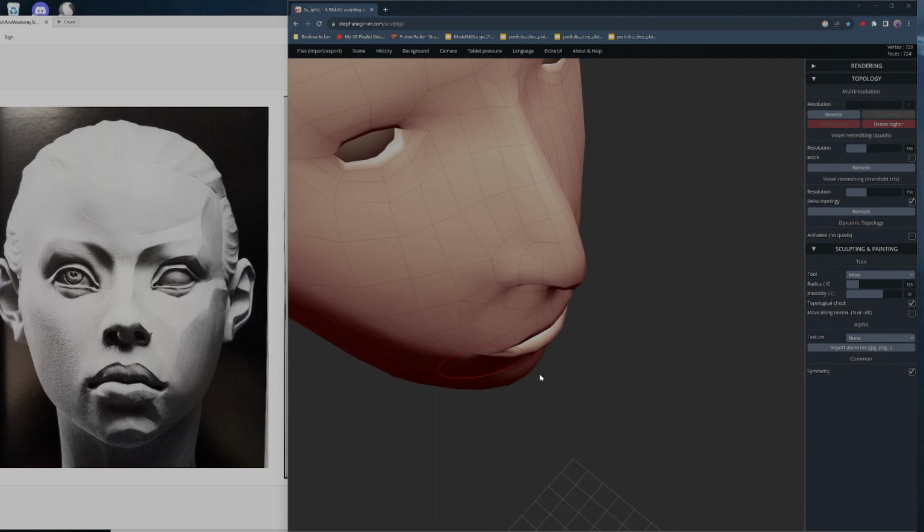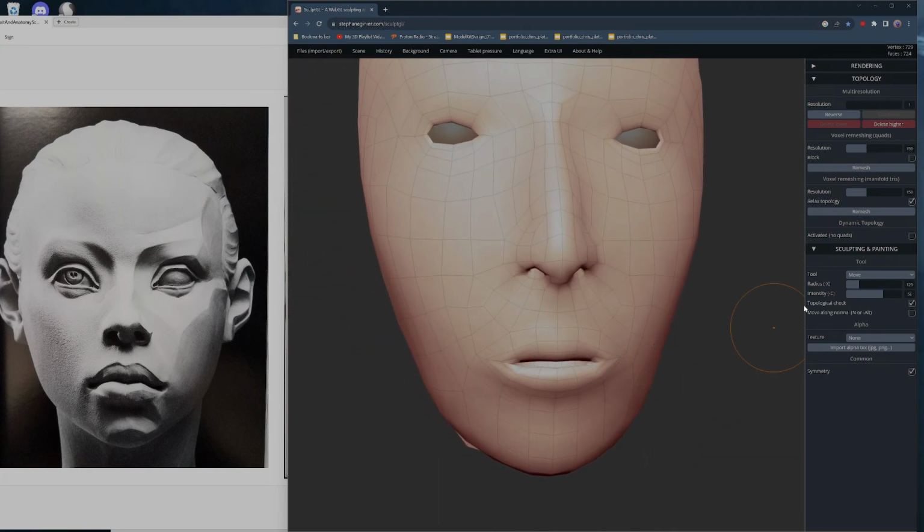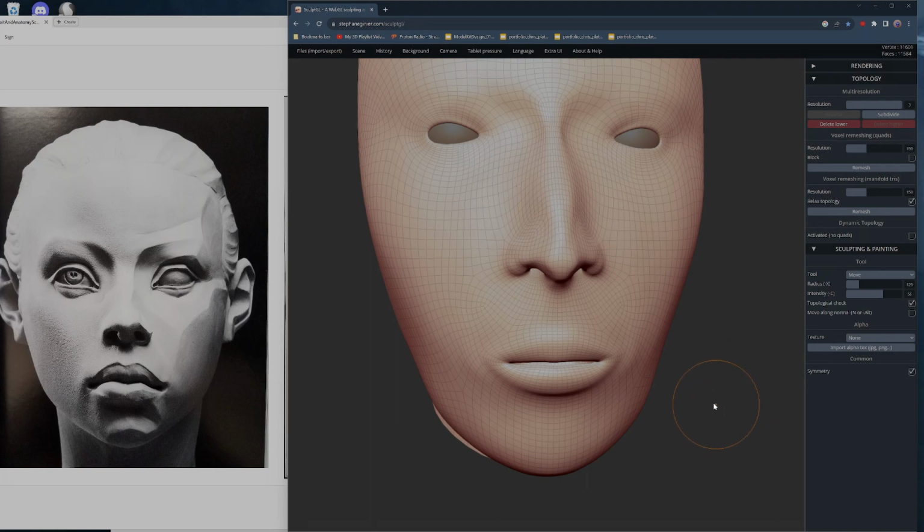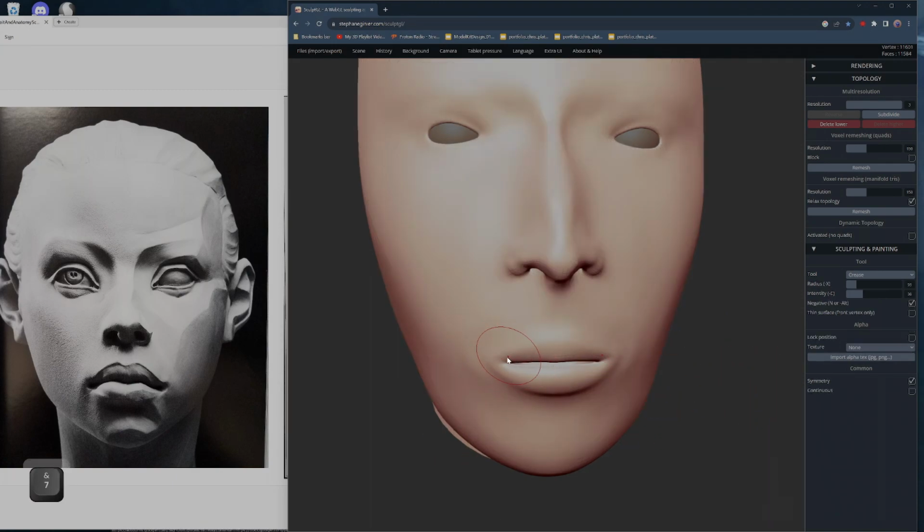Gotta go back into the cheek, curve some more. Back up again. There we go. And now we can go back into the crease tool, a little bit smaller, and let's crease that corner of the mouth a little bit. We can do a little bit more on the intensity. C, crank that up. Really crease that corner of the mouth in for us.